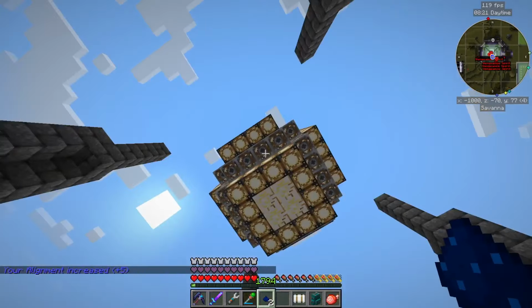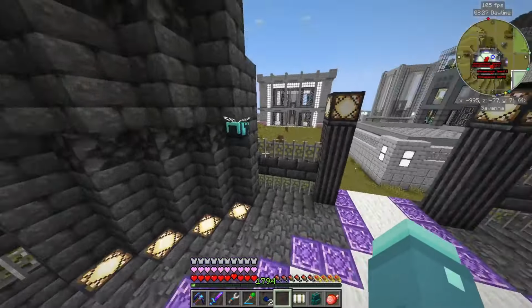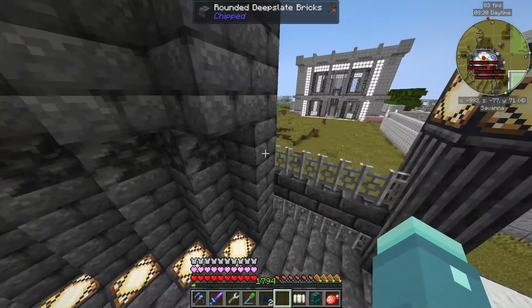All right, good thing it's daytime. Did I miss one? No, B, get out of here, B. No, get out of here. It's for your own good. Get out. Stop coming in here.